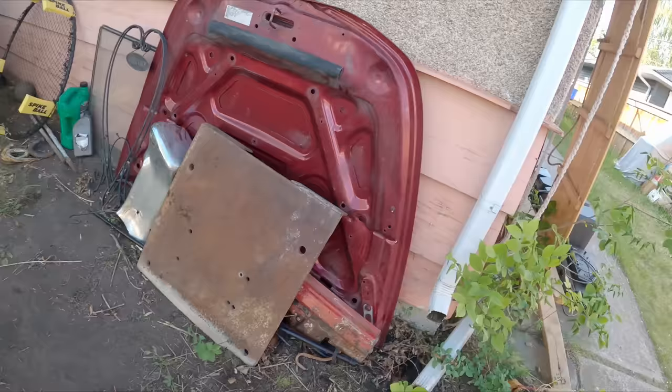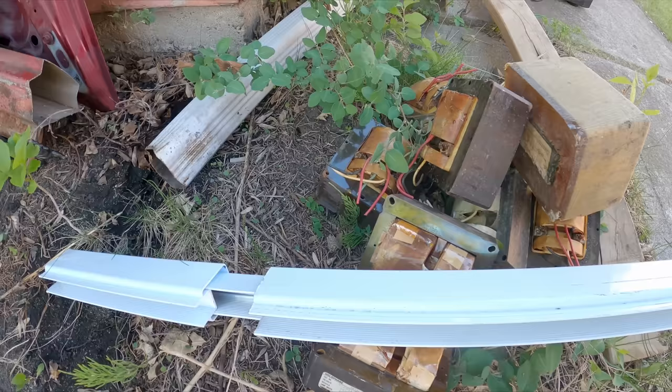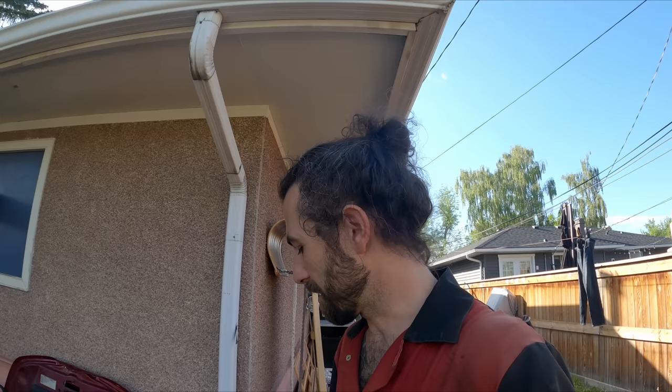Besides, we got a pretty decent stash. Look at this. We got this big old pile of steel, including that monstrous plate that's probably worth 10 or 15 bucks on its own. We got a whole pile of transformers, probably 5-6 bucks of copper in each of them. Those will be for the next big garage scrap out, clear out video, because I'm piling up stuff that might be fun, and I'm curious to see how much the smaller ones are worth per hour, so we'll share that when we get to it.